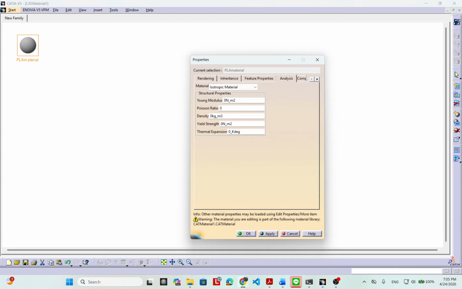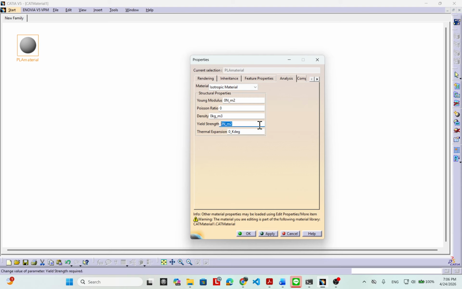Okay, Poisson's ratio. This one, I think, is in Pascal. Young's modulus, 0.4. Stress is the yield strength, right?